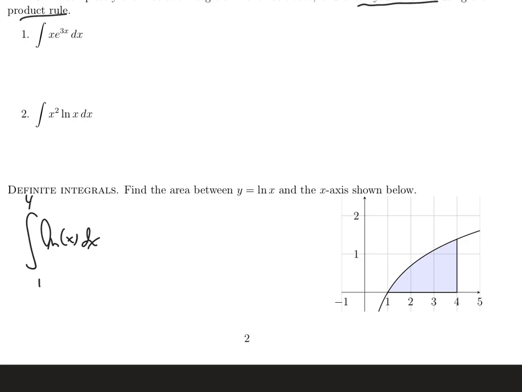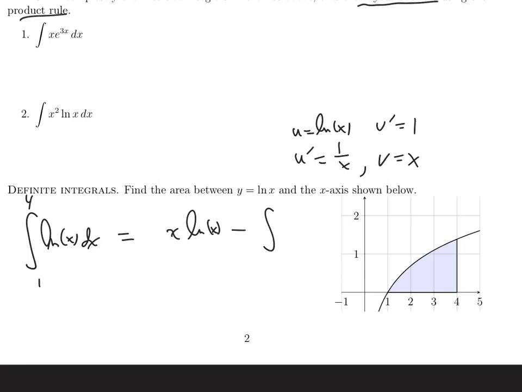This is another one like number 4 above, where it doesn't look like a product, but we so much want the u equals log x. We like that so much, we're willing to have u equals log x and v prime equals 1 for this integral, and the product of those two things is the original integrand. In that case, u prime is 1 over x and v equals x. So integration by parts says that this integral should be u times v minus the integral of v u prime, that second row. So notice in this case, that's 1 over x times x, and those x's are going to cancel out.